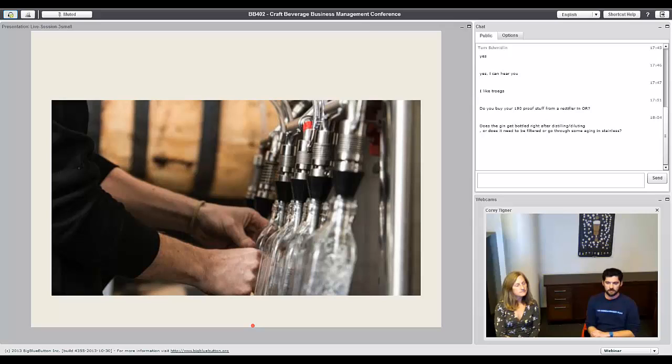Each producer has a different profile they shoot for, but we typically end ours around 120 based on the blend of botanicals. It hits a point where it gets unpleasant flavor-wise, and so we'll just disregard the rest. That'll be basically the waste product. At that point, we'll collect everything that we have that day into a tank, and we try and blend a number of batches together to ensure consistency, since it is a batch process.